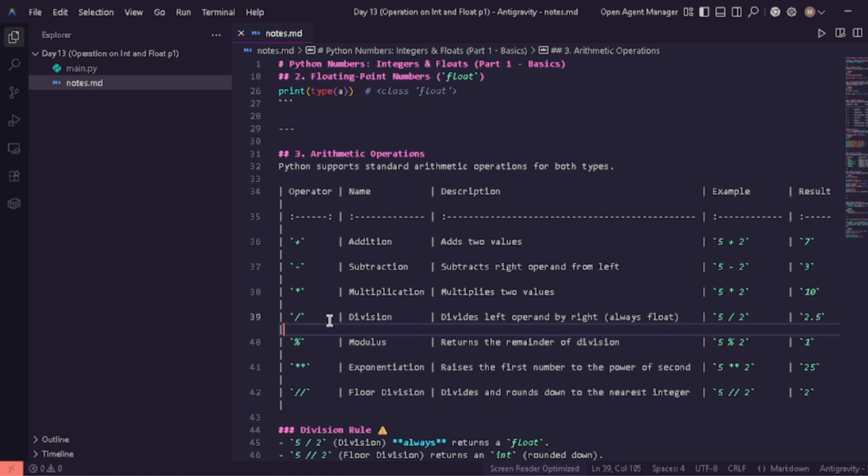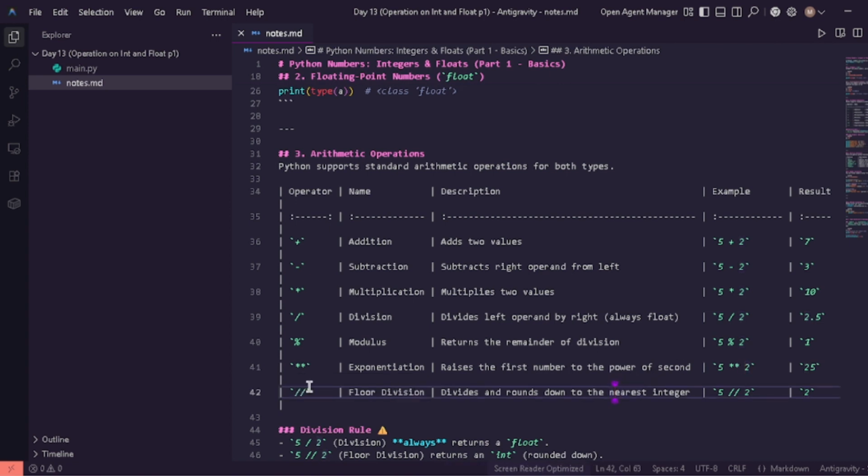After that there is exponentiation. You have learned squares and cubes. It is the same as that. 5 raised to the power 2 means square, 5 raised to the power 3 means cube, 5 raised to the power 4, 5 raised to the power 5. So here we need to write up to which power we need to raise it.